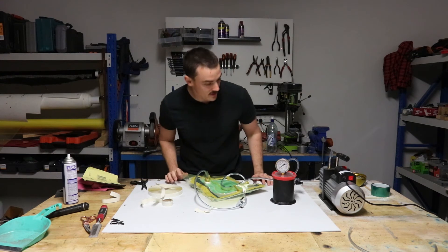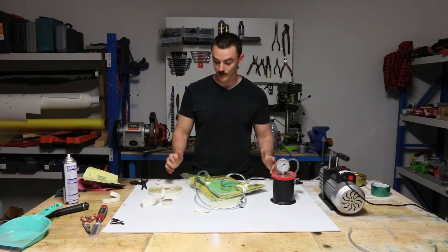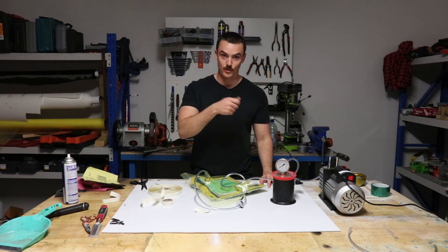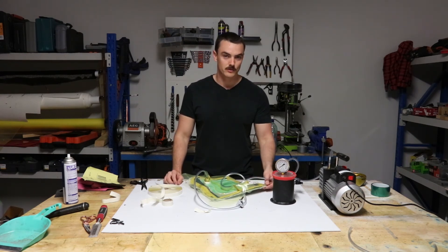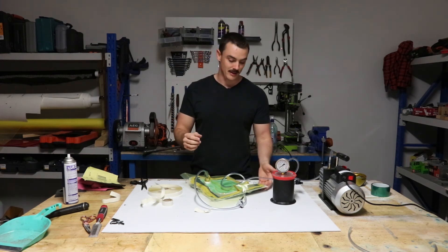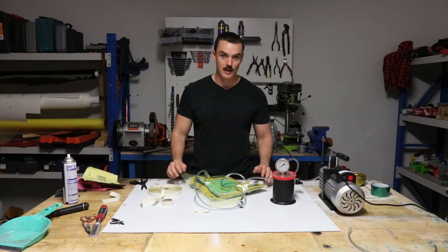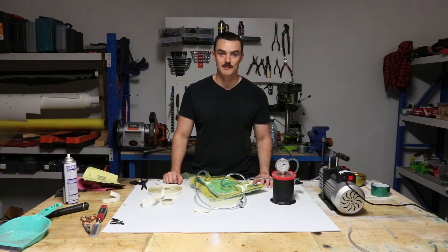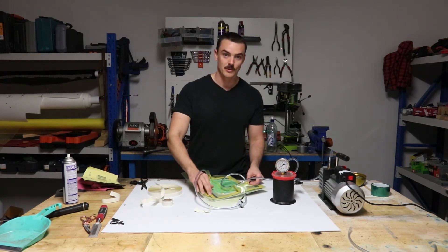Back after about another 20 minutes and the vacuum has held this time. Getting the vacuum to hold on these moulds is probably one of the most frustrating parts of the resin infusion process. The first few moulds I did took forever to get a seal — I ended up having to paint resin all over one of them just to try to get it to seal. Issues I had were not using enough layers of fibreglass on the mould — only three layers left tiny pinholes running through the gel coat and fibreglass creating an air path out through the bottom. Another issue was not having a big enough flange; next time I'm going to make one about 10 centimeters, as a big flange gives you lots of room to seal the part up easily.